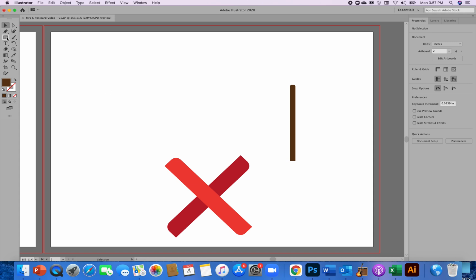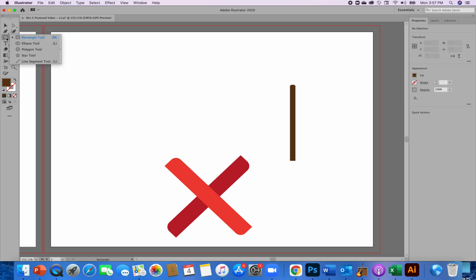So I will go over to my shapes. Of course, the rectangle is what I've been using, but when I hold down my mouse, you can see that the ellipse is the second shape that I can choose from. My ellipse should be 1.5 inches by 1/2 inch tall. So 1.5 inches wide. I'm looking at my little menu there, getting close, 1.5. And in terms of height, I want it to be 0.5. So I'll bring it down a little further.